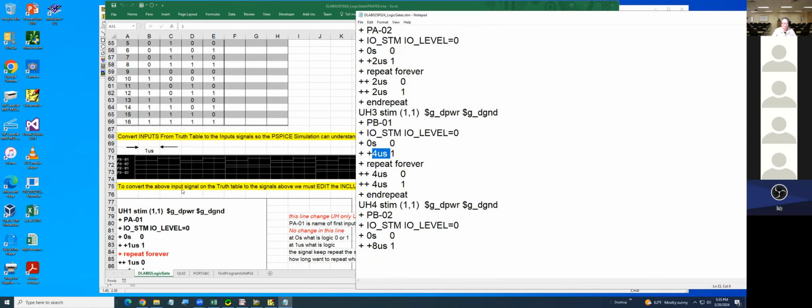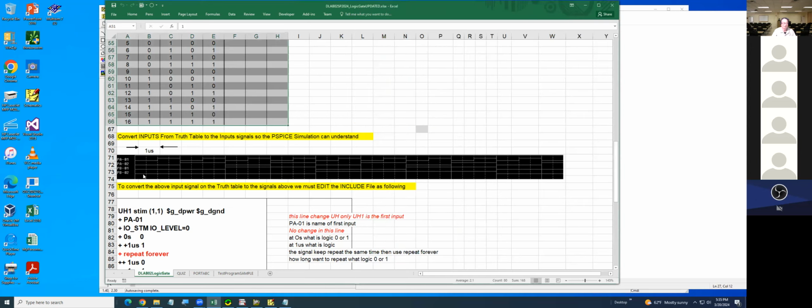Okay? And seem to me they doing the same thing. So you can do a repeat forever. And that will be N. And the last one, they will be 0 for 1, 2, 3, 4, 5, 6, 7, 8. 8 microseconds, then they go to 1.